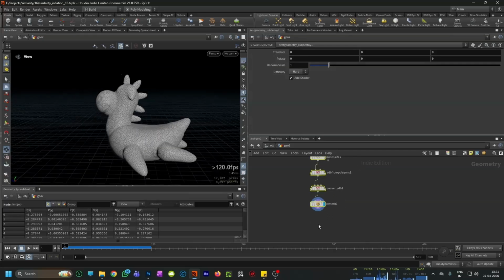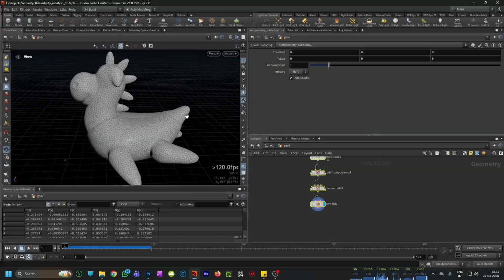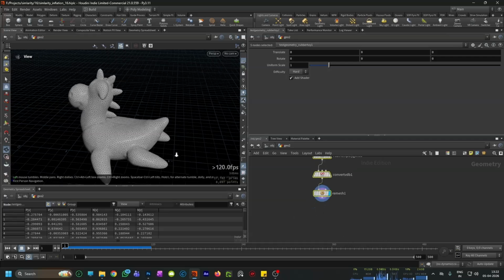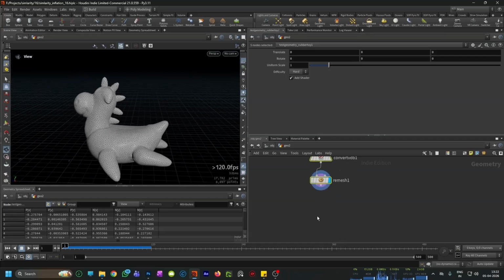But before I begin, let me tell you, I am not going to create a very complex looking mask, or a very complex setup here for the mask generation, because this is not a tutorial about mask generation in Houdini. It's about vellum inflation. So if you want, you can definitely create some complex looking mask using VEX or VOPs or MOPs, whatever you like. Okay. For this one, I'm going to create a very simple setup for the mask generation.